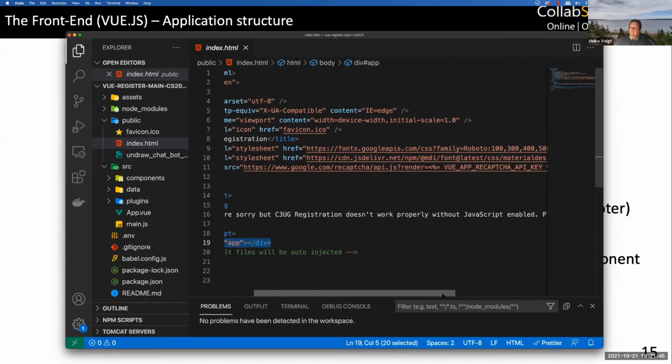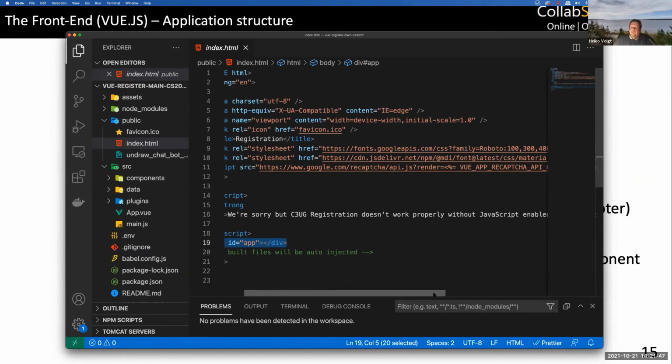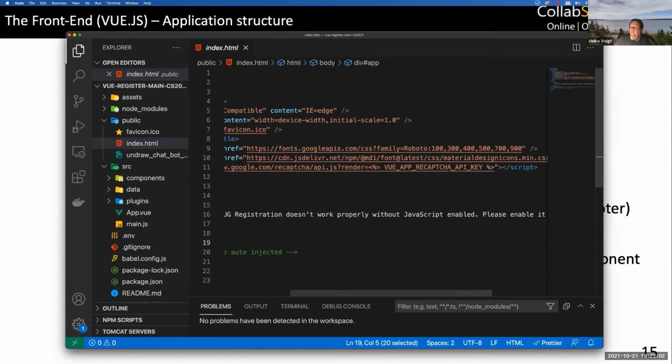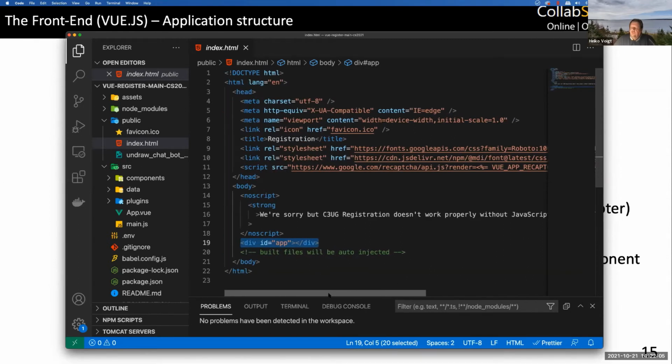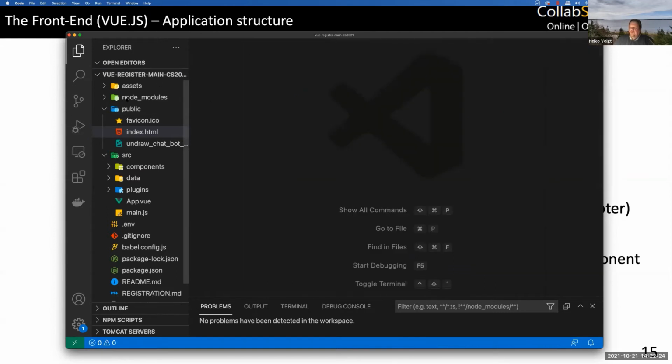And one important thing, and you might have noticed it on the website, to make sure that only humans fill out that form and not bots, we use a reCAPTCHA control in there as well. So this gets loaded from Google here in the index.html, and there's a couple of things in the code itself that we see throughout the application that do another REST call to our API, and our API then verifies with Google that we have more or less a human-based transaction to really take the form and not being utilized by a bot. Okay, so that's basically the whole thing in the index.html.